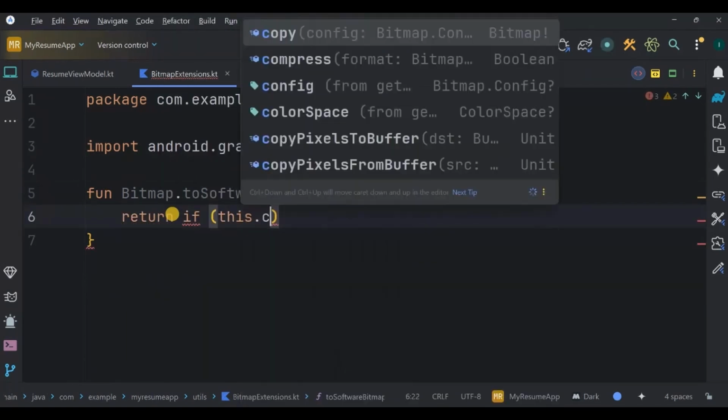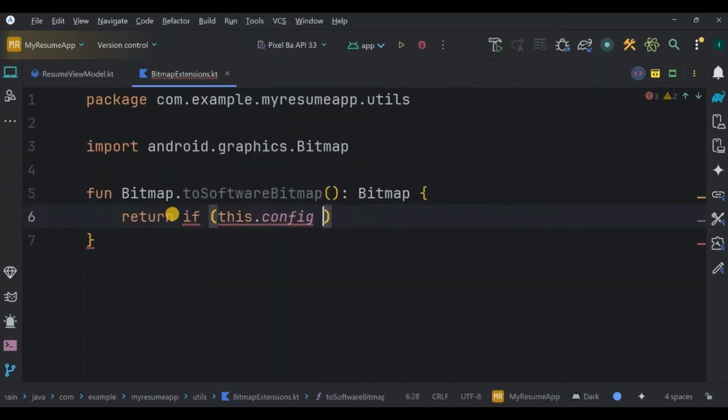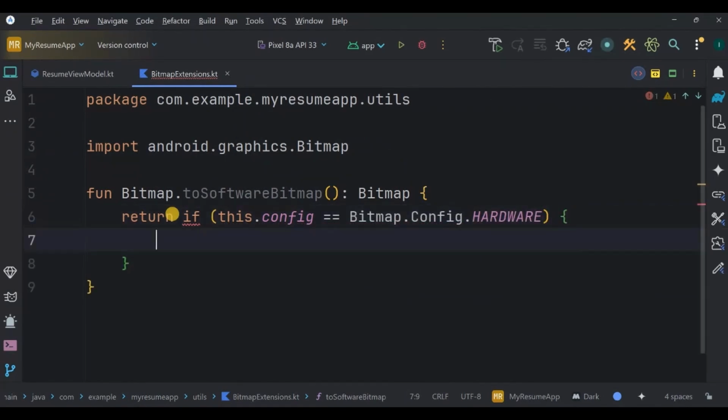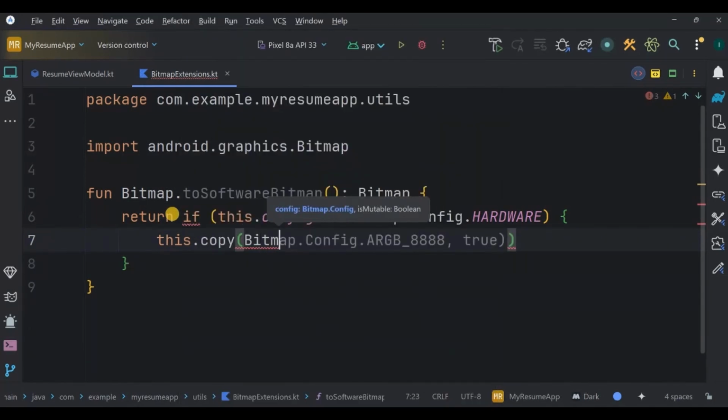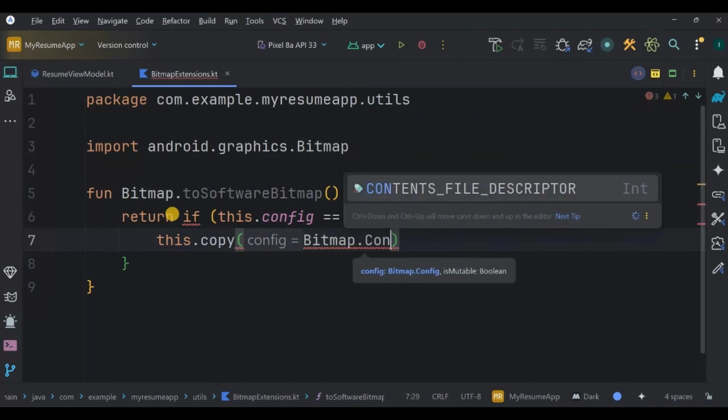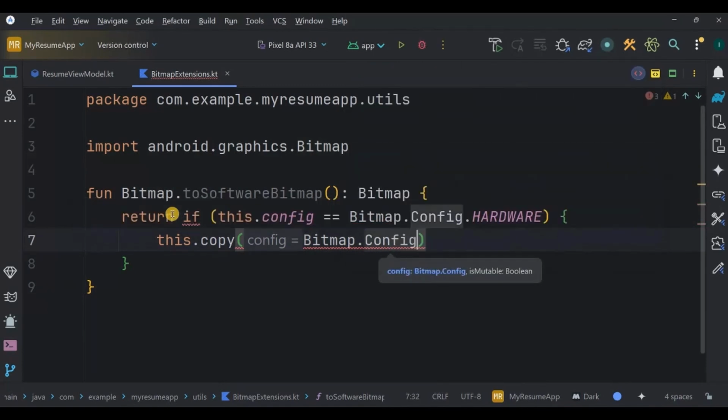Then it checks the bitmap's configuration. If the config is bitmap.config.hardware, that means the image is being stored in GPU memory, which is efficient for display but cannot be manipulated or drawn into things like PDFs.